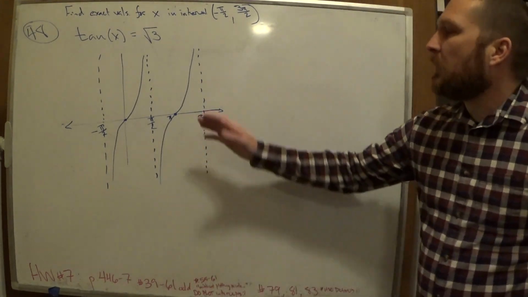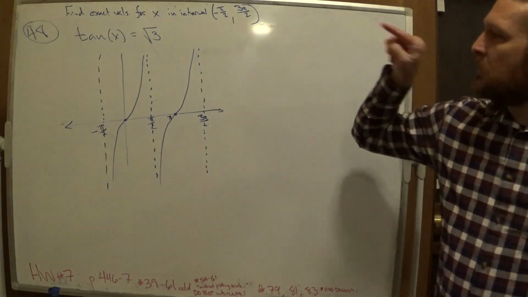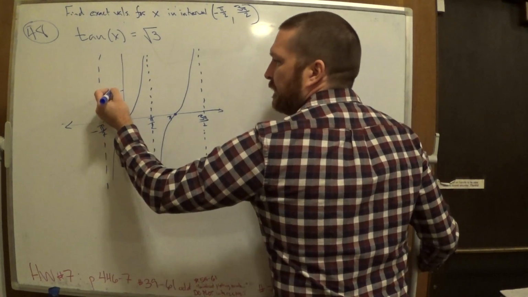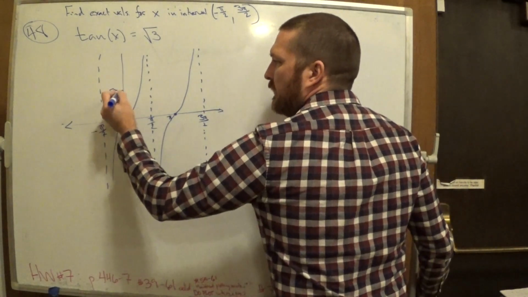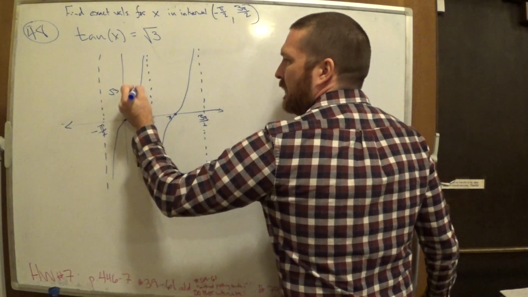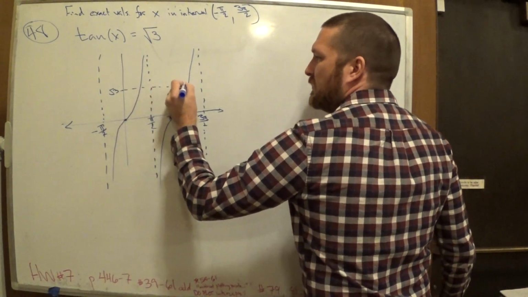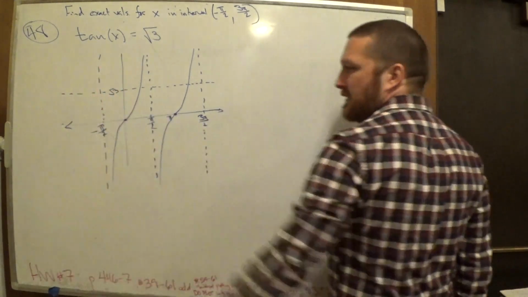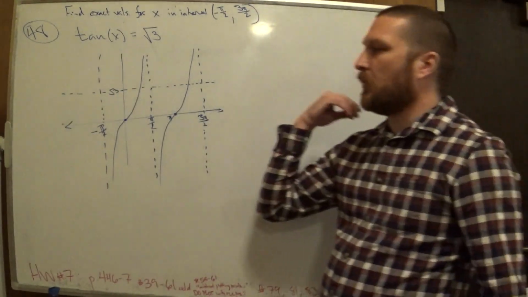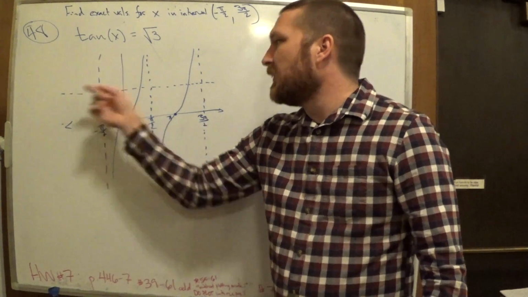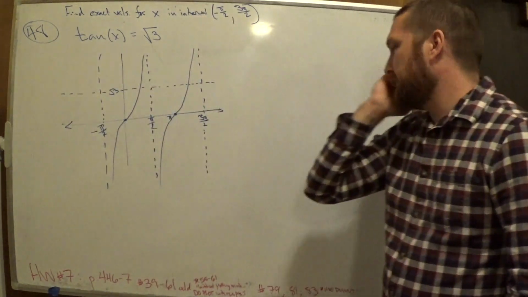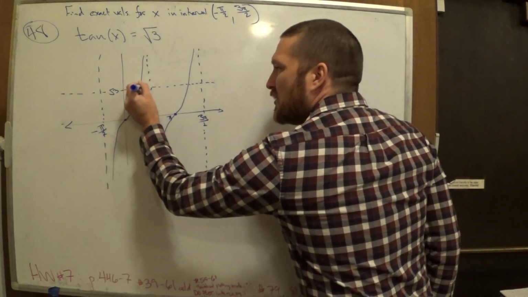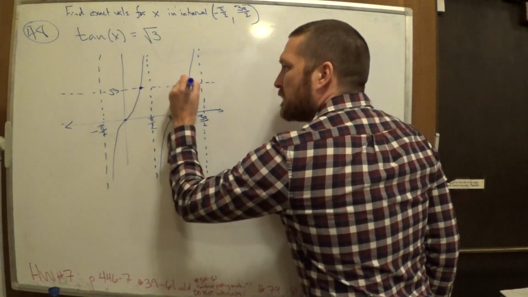Okay, and so now we want to know where is the output equal to the square root of 3. So I'm just going to draw a square root of 3 right here. Here's square root 3. And I'm just going to ask, okay, where is that? And so how many solutions do I expect? 2. 2 solutions, because if we go back, they didn't ask us to go back. But they could have asked us to go back to like negative 500 pi over 2, and then we'd have an extra, whatever. So I'm expecting 2 solutions.